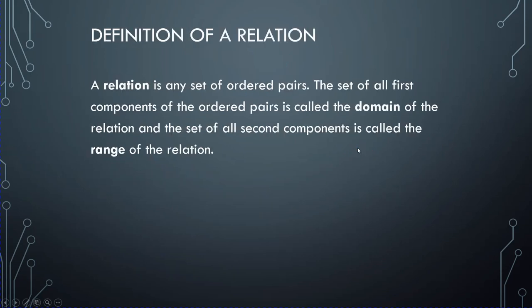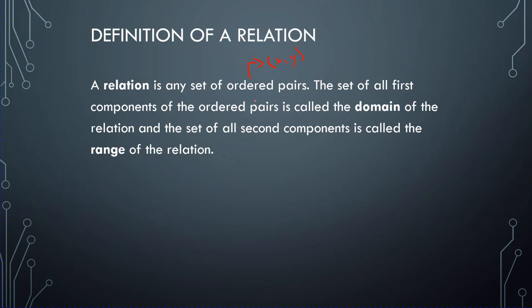All right, so what is a relation? A relation is any set of ordered pairs. Ordered pairs show this relationship between two variables, and we usually see these ordered pairs listed as (x, y). That's the most common thing. So anytime you see an ordered pair, it's a relation. It explains how x and y are related to each other.